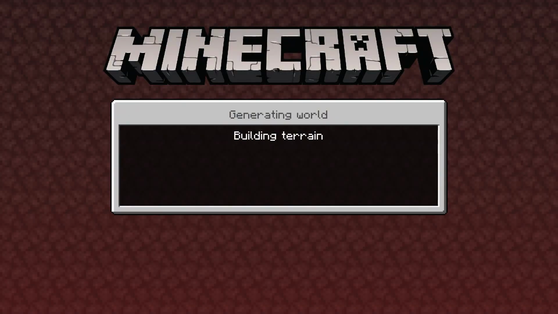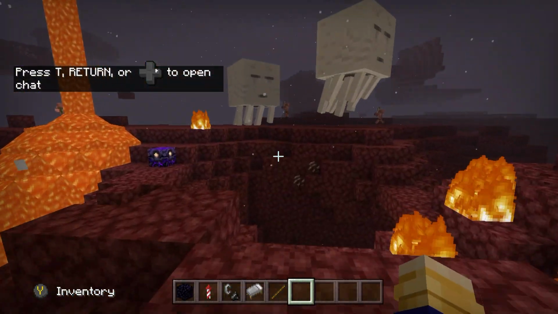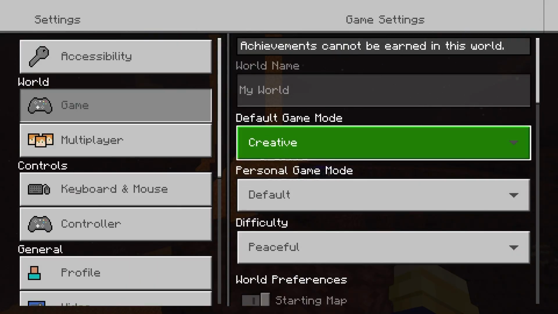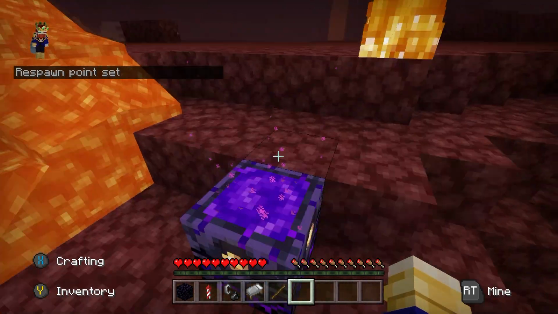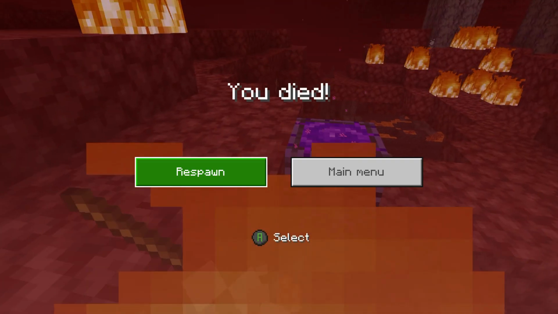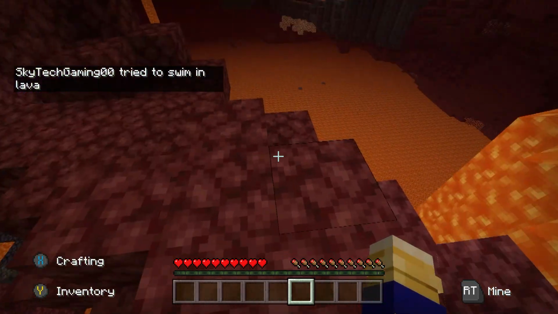Now, I don't know what happened. It has a full charge. Okay, hold up. So for the time being, I'm going to turn it to peaceful so I can test this theory out. And then I'm going to turn this to survival. Okay, what happens if I die? It has a full charge. You guys can see that. Okay, here we go. Now it worked. So, I wonder why it killed me earlier.